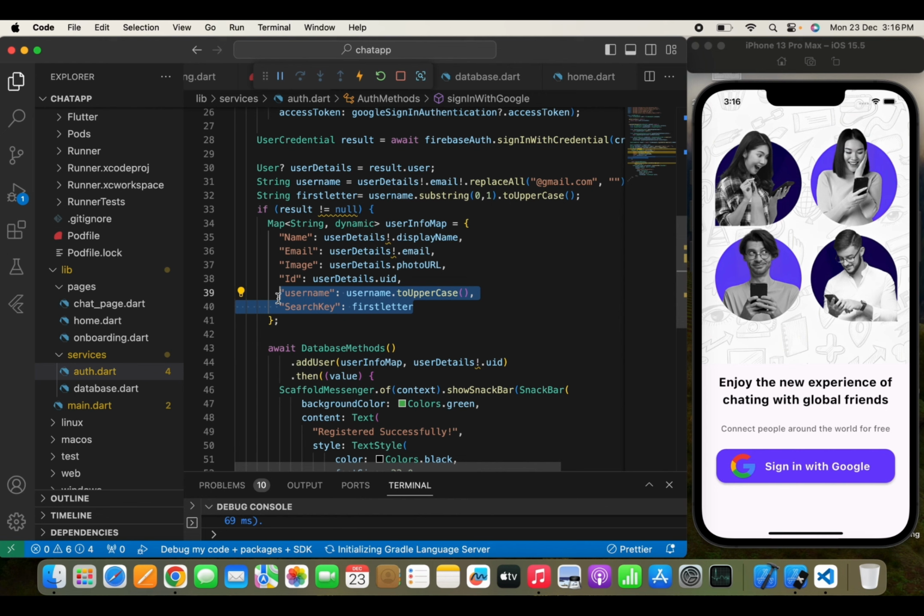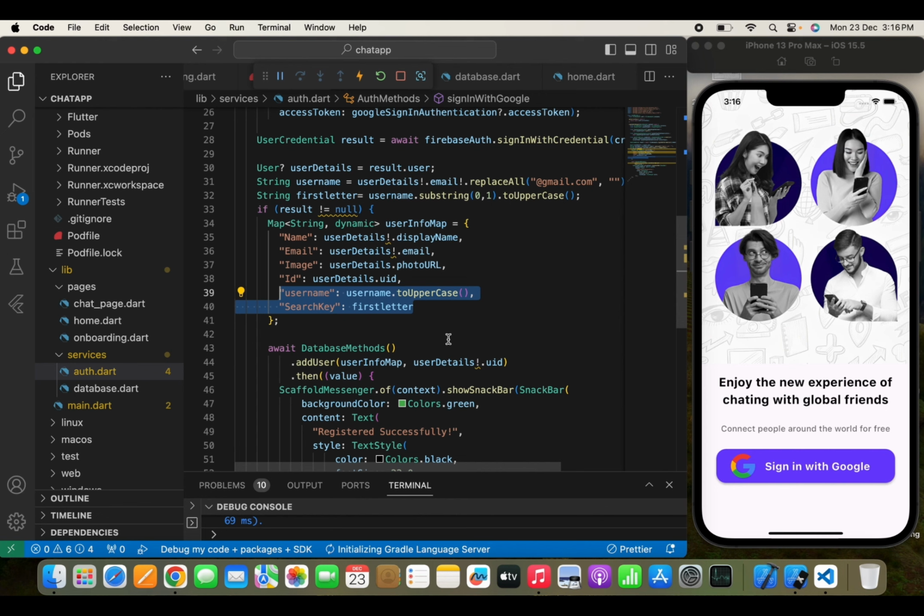Now here comes one more thing that we need to add, which is shared preference. Shared preference will help us save the data locally. Locally we are going to save the name, email, user picture, and username, so that we can use that data again and again rather than calling our details from a server.